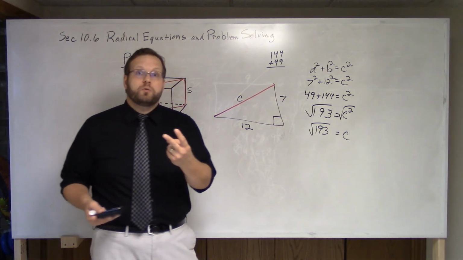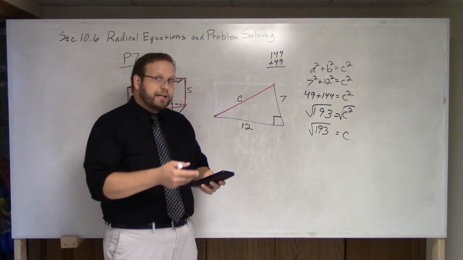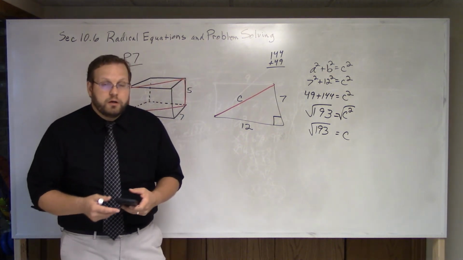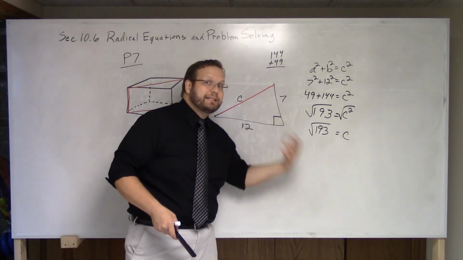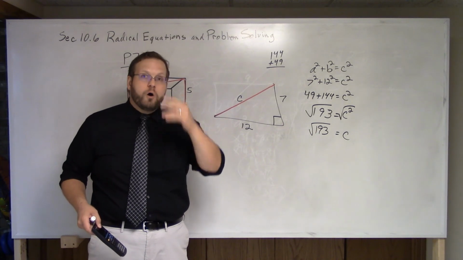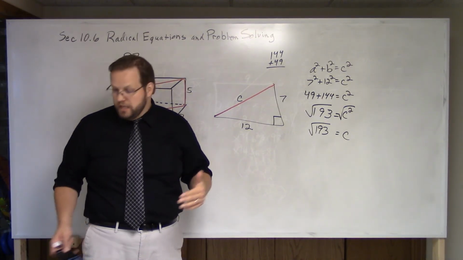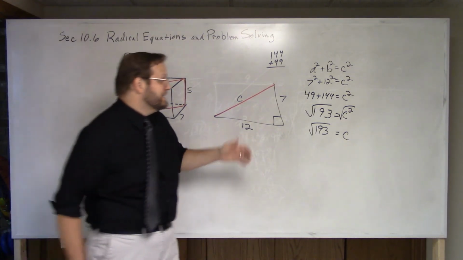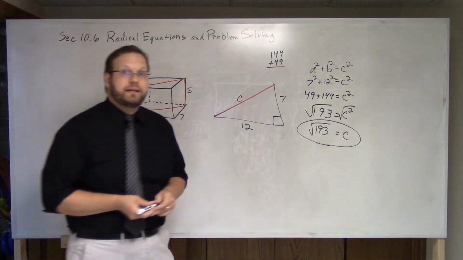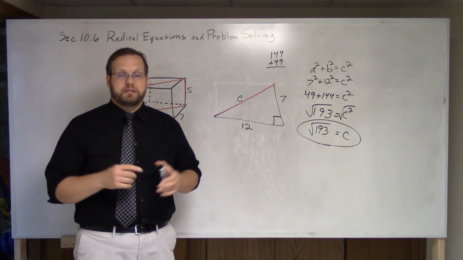Okay, but that's 2 squared is 4. 3 squared is 9. 193 divided by 9. Not going to work. 193 divided by 16. Not going to work. 193 divided by 25. I'm going through all the perfect squares. Okay, none of them are going to work. This is as exact as I can make it. There's the length I need for that piece of plastic.